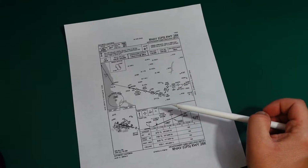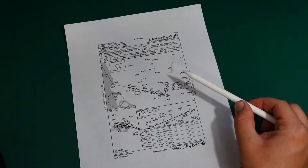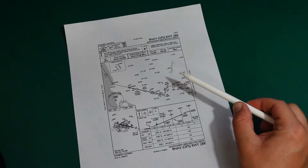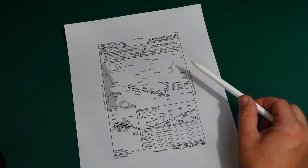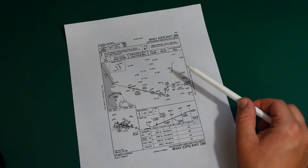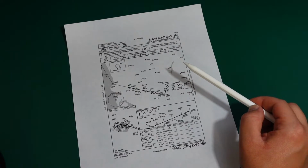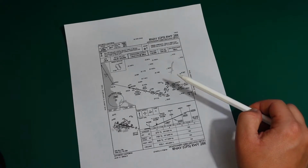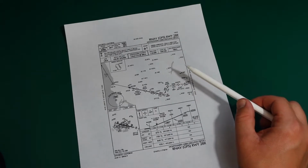So they may forget to configure the aircraft, they may forget to even slow it down, at which point when they say they hit minimums and they do see the approach lighting system, or they see the runway, they realize, good God, I'm 40 knots faster than my landing reference speed. I've only got 3,400 feet of runway to not only slow this thing down, but also to get it on the ground and then stop it. There's just no way. I mean, unless you're in a Skyhawk.